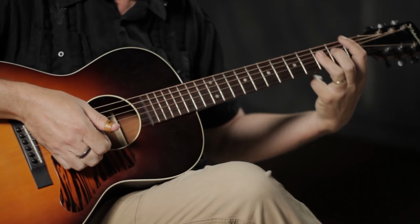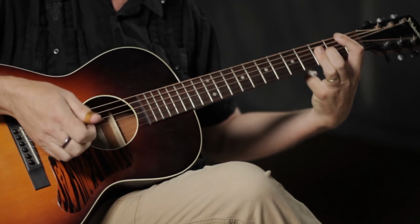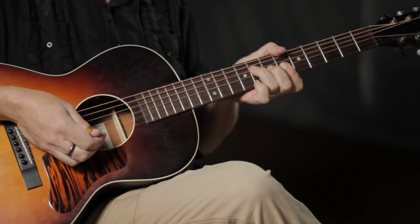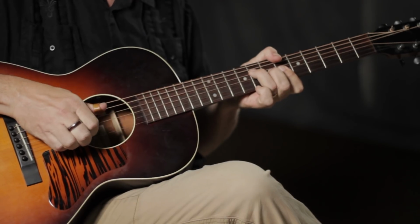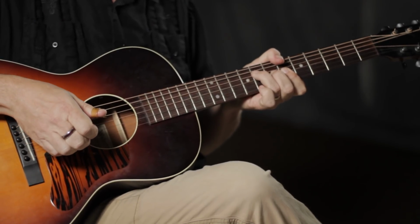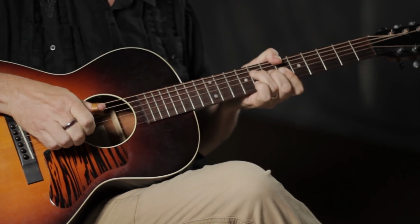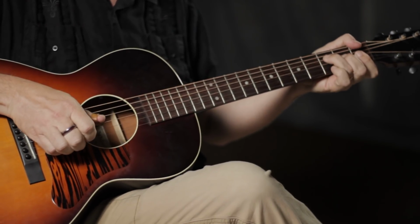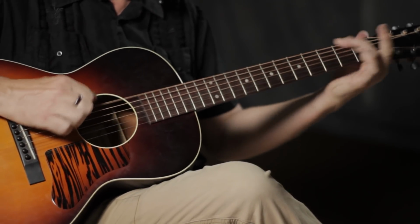B flat, A-shaped bar chord played at the 1st fret. Now I do something here that may seem a little bit odd. I'm going to do that same B flat chord, but I'm going to move it up to between the 6th and 8th fret. Oops. And it's just easier for me to play that little melodic run. Then I return back to F, C, and then our Dick Dale thing back and repeat that section.